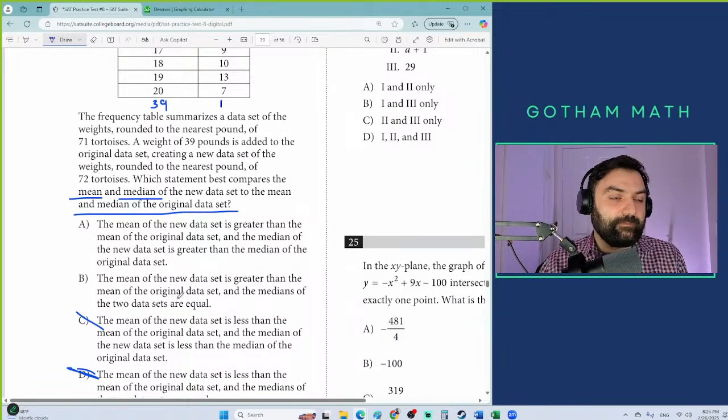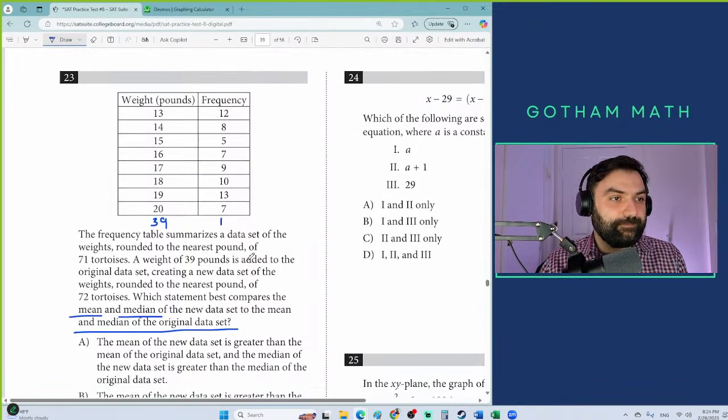Now the median. All right. So how do we know the median? We can technically calculate the median without 39 and with 39 and just look at it, right? So how is it going to happen? 7 goes away. 7 goes away from 12 and it becomes 5. 5 goes away from the top and becomes a 0. So it just goes away completely, and 13 minus 5 becomes an 8.